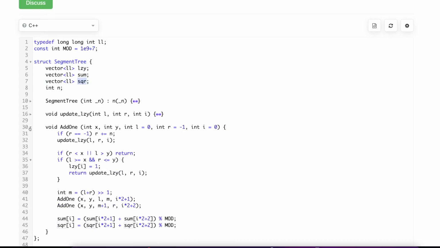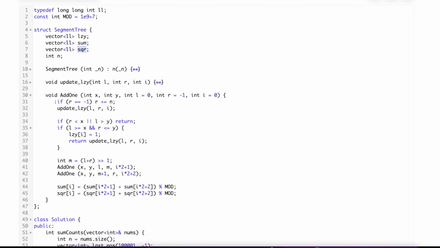So what we are doing in add one is we simply update the lazy. This is like the usual segment tree process, and we just see if the current range is completely within this x comma y. If it is, I will simply update the current position and see, we are not going downwards. We are simply saying that lazy is 1 and returning this update lazy thing.